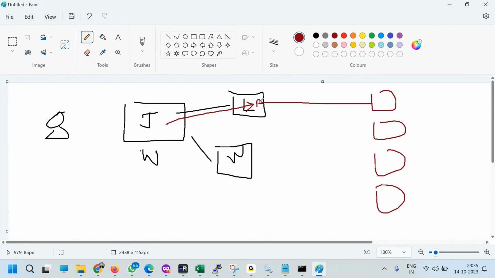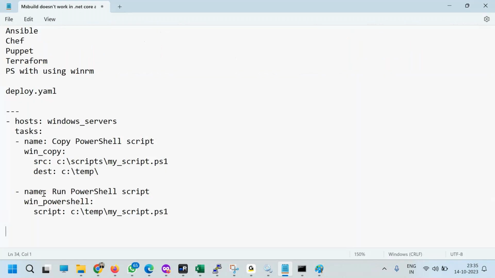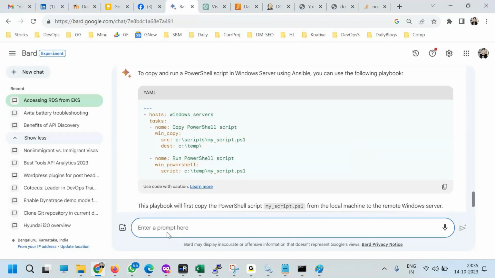But let's say if you don't have a Linux machine, then don't complicate it, just go for PowerShell. Let me give you an example. Write a PowerShell script which would print hello world.